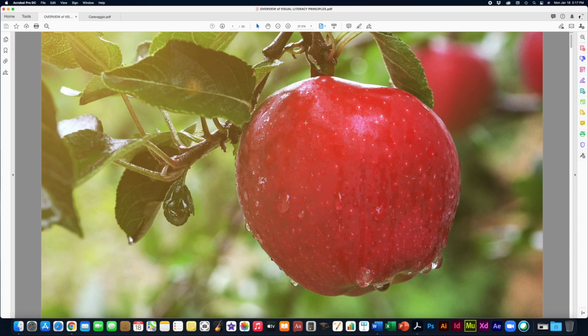right? So that as you get older, you wake up in the morning, you walk down in the kitchen, you see a basket full of apples. You don't have to stand there and say, wait a minute, what are those red things? I have no idea what those are. Let me think about it. You just know, right? Your subconscious brain is like, oh, apple, got it. I'm going to eat an apple. And you go from there.